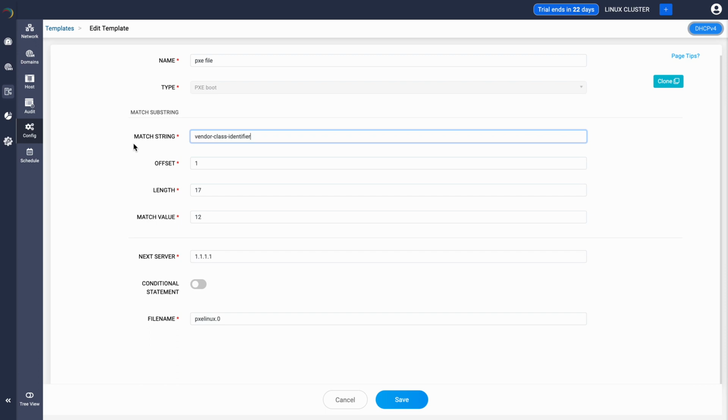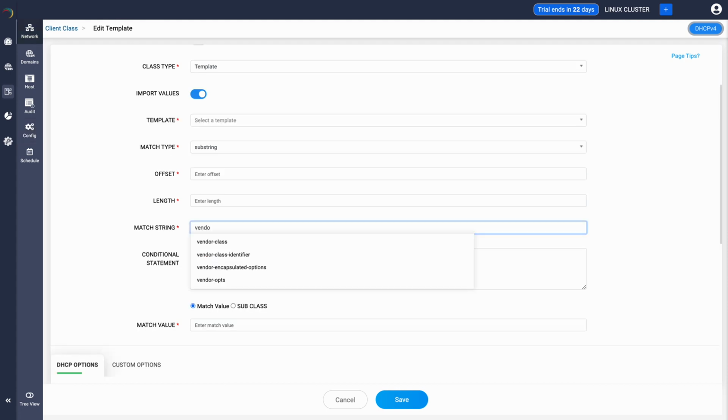To start with, for the match string section, specify the type of the string that you'd like to locate in a client's DHCP packet. The values used in the match string only come from the data or options that are part of the client DHCP packet. Look at the type of the strings available here. You can use any one of the options mentioned here. To identify the vendor class or the vendor of the particular device, you can use one of the four options here. You have several other options as well. You can just select one of them and you can specify the relevant value.